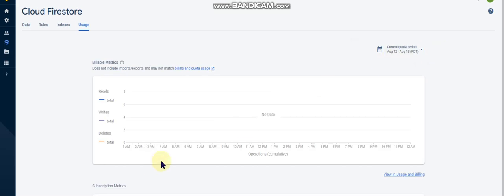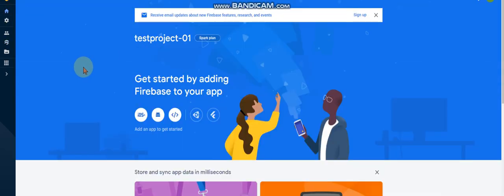All right, so we need to grab my Firebase project ID. So I'm going to pull this over here real quick. So again, this is the Firebase project that I'd set up in the previous video. So I want to grab my project ID to plug into Flutterflow.